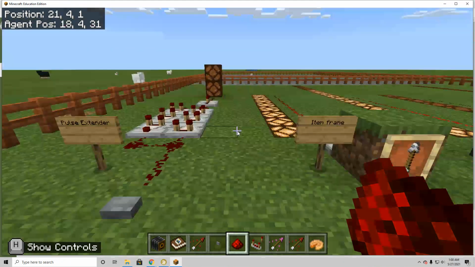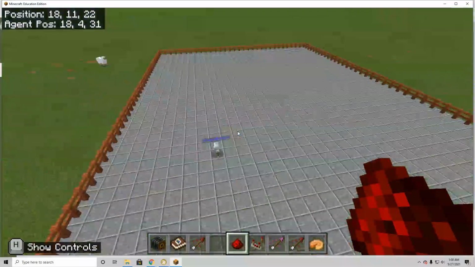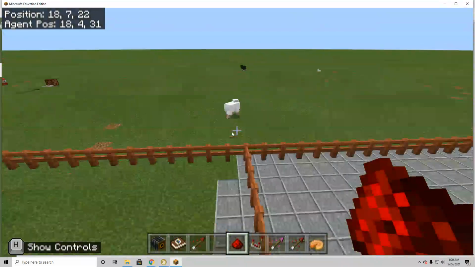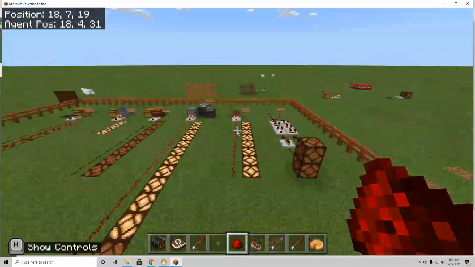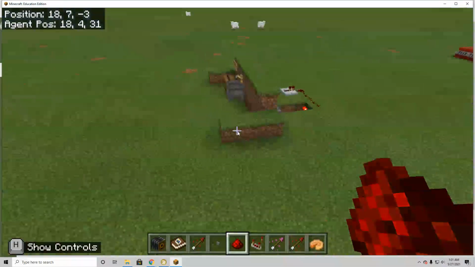So that's pulse extender. So go ahead then and please build one of each of these things over here in this stone area, and then take pictures of them and then give them better captions. And then I want to show you, then you're going to build your own thing somewhere. So I want to show you two things that I built.